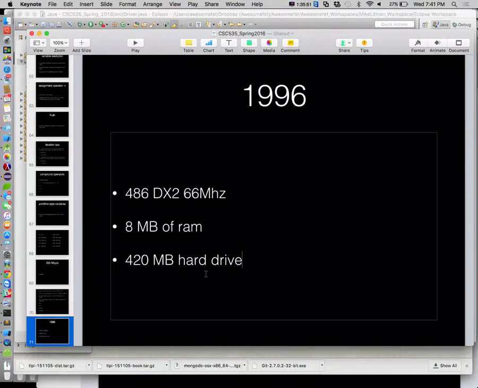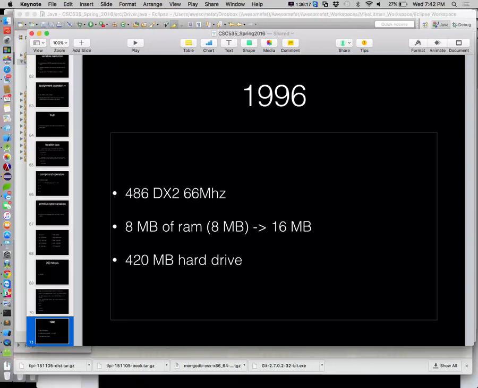Six months later, I decided I'm going to double my RAM. I'm going to get another 8 megabyte chip and take my RAM to 16 megabytes. In 1996, how much do you think an 8 megabyte memory chip cost? It was probably close to about $800.